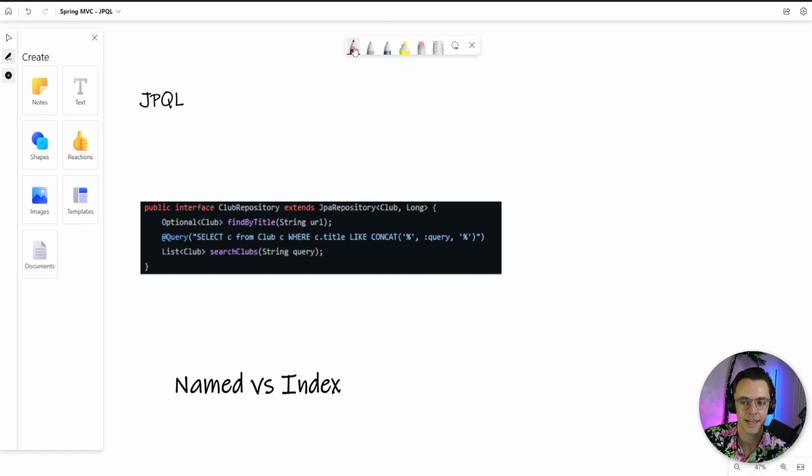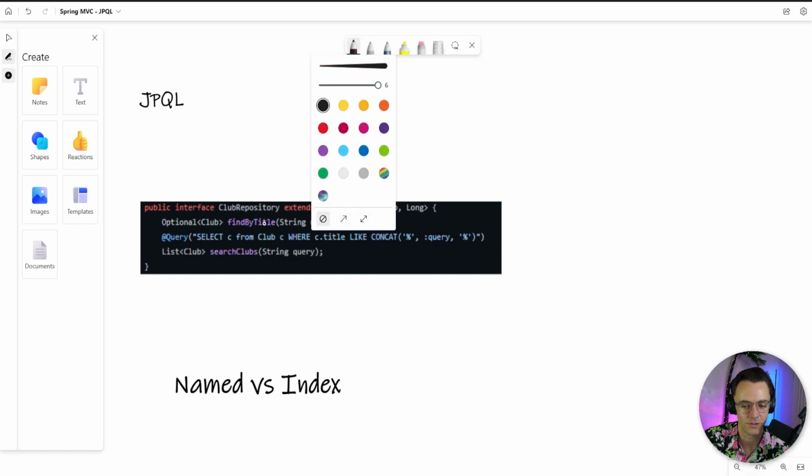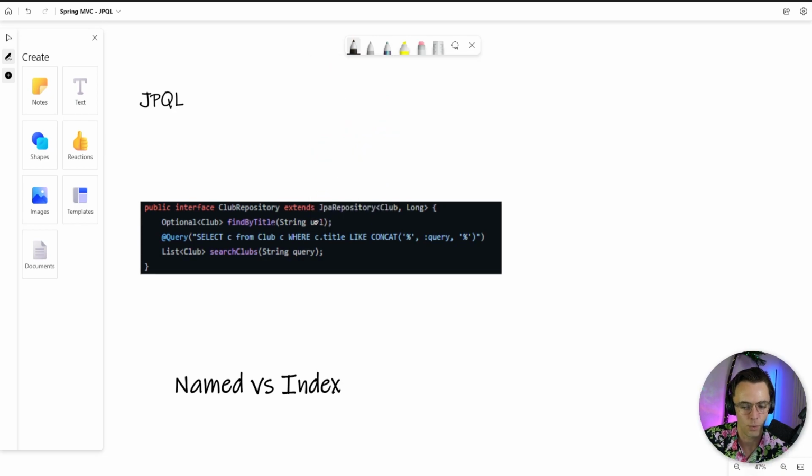And we've already established that we can build methods just by matching up the title name with the actual field name in our model. Just type it out and Spring Data will automatically generate the code for us. But this isn't fine-tuned enough, and just relying on Spring Data to implement all of the SQL for you can cause huge performance problems. There are two ways to spot performance problems. Number one, obviously the app is slow. And number two is if you look down into your console and you see huge lines of SQL, that is a cause for concern. And that is also another reason that you implement JPQL to solve those performance issues.